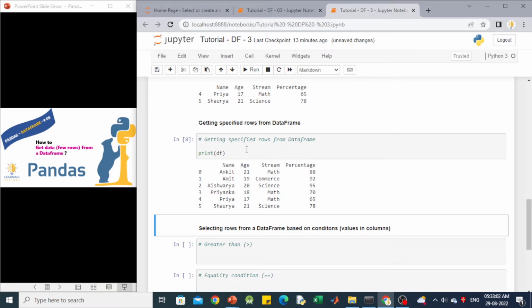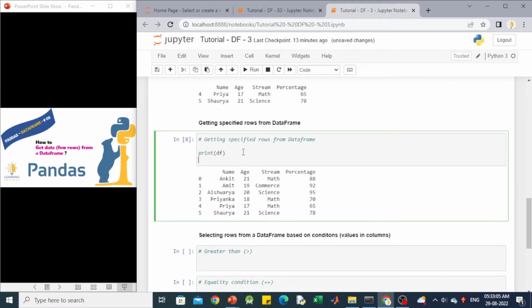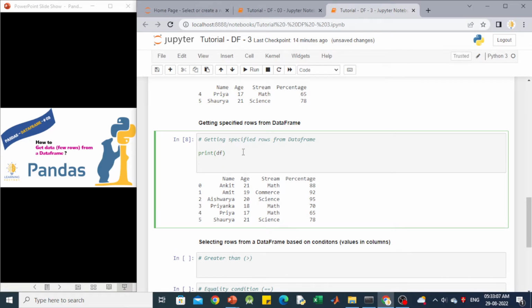So if we would like to extract the specified rows from the data frame, so let's assume that we would like to extract the record of Aishwarya, Priya and Shaurya. Okay, then what we are going to do is we are going to make use of the take function.